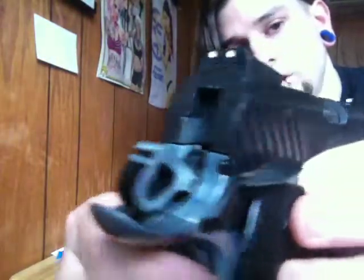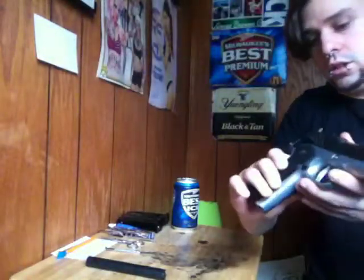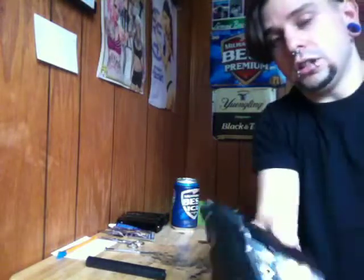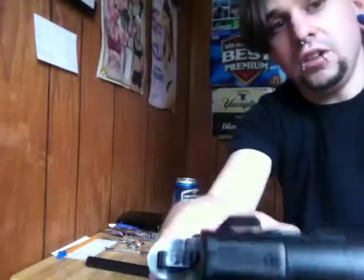See? That's what I've done there, and it won't fall out. And if it does get knocked a little loose, it won't get lost, because no matter what, this flap is always going to be here, and it won't push all the way out, because this grip safety isn't heavy enough to push that all the way out. Another thing I did, I'll get to how I made the flap in a second.